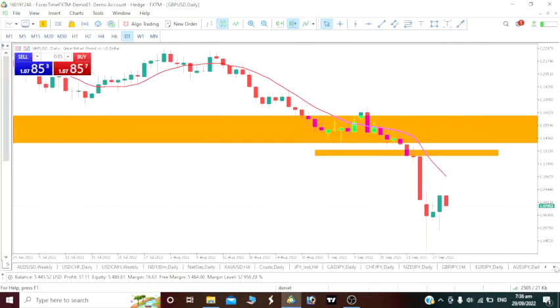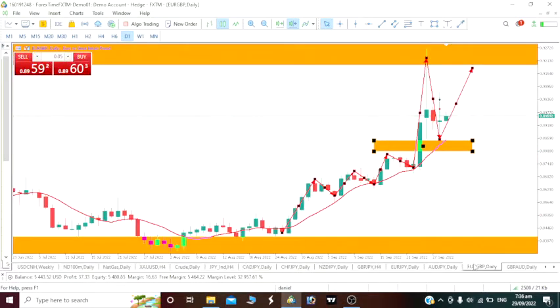So definitely, if that GBP is actually dropping, then we should be seeing a bullish move on our euro, since we are comparing it to our GBP. So this EURGBP, we should continue to go bullish. I believe the pullback is over. So once the pullback is over, we have to go bullish.